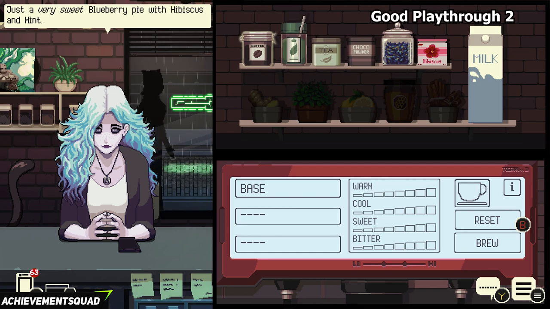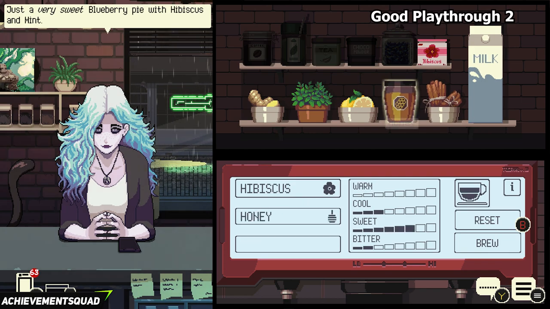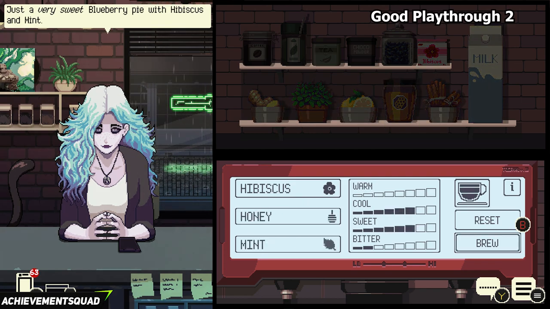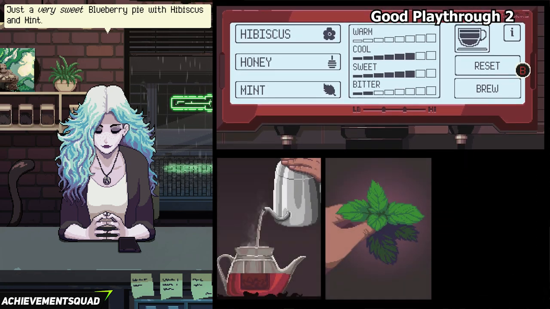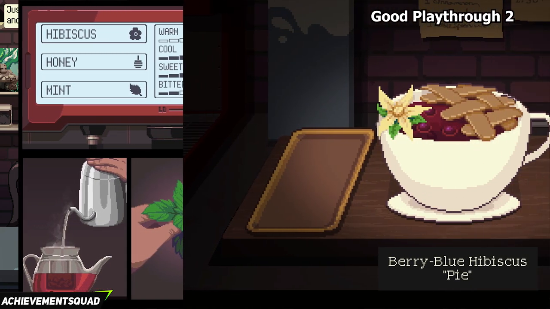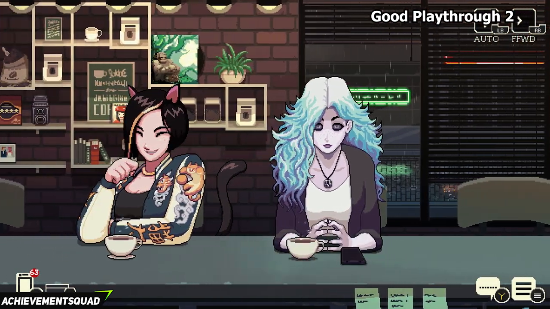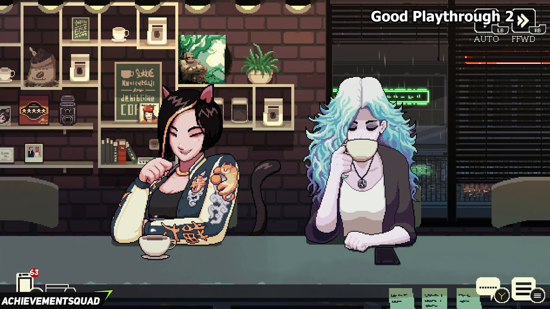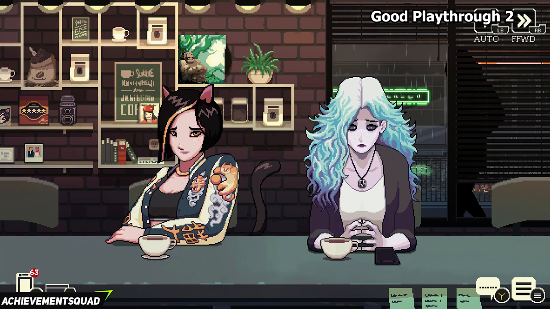We need to turn over some help to Riona. So we want to give her a blueberry pie, which is hibiscus, honey, and mint. As a gentle reminder, if you haven't done it, check your social media profiles.